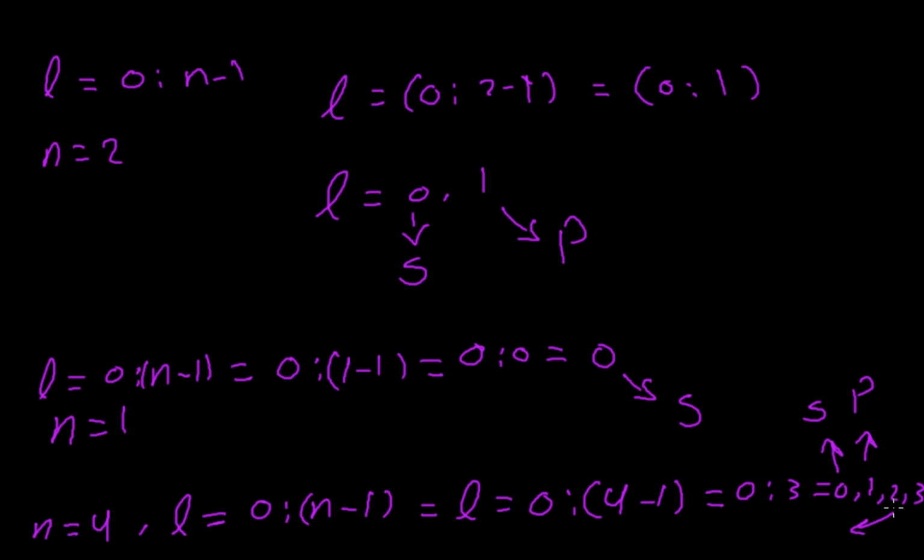What if you have an L, or a subsidiary quantum number, which is equal to 2? That means you have a D sublevel. And when you have an L equal to 3, you have an F sublevel. So in the fourth energy level, you have 4 sublevels: S, P, D, and F. In the first, you have only S. In the second, you have S and P sublevels. I hope it's clear for you now.